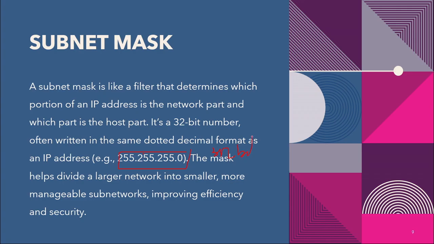It has the same format, 32 bits, like 255.255.255, which I said earlier. When you hear 255, you know that octet is all ones. When you hear another 255, you know that octet is all ones. When you hear 0, that means the octet is 0. That is what this means. If you count the ones that you have here, you will see it is up to 24. Then the 0 is 8 bits. That is why you see /24.